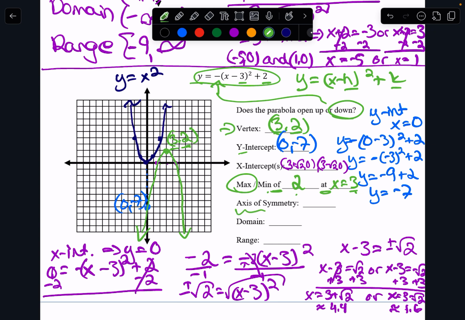Okay, next we look at axis of symmetry. The axis of symmetry is always the same as the x coordinate of the vertex. It always goes through here. So that is x equals 3 also. So these two should be the same for quadratic functions. Now, domain is just like any other quadratic function. It is all real numbers, so it goes from negative infinity to infinity. And the range, now we start from the smallest, and since the vertex is at a maximum, the y values continue and continue, so we start with negative infinity, and we go all the way to 2, which is the vertex, and 2 is included. So there's your range.